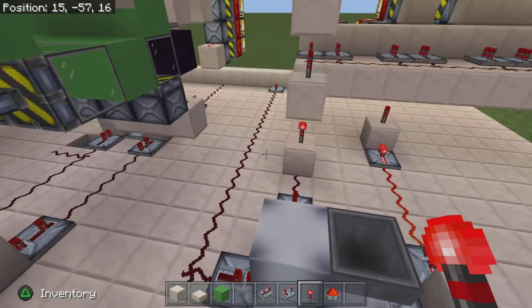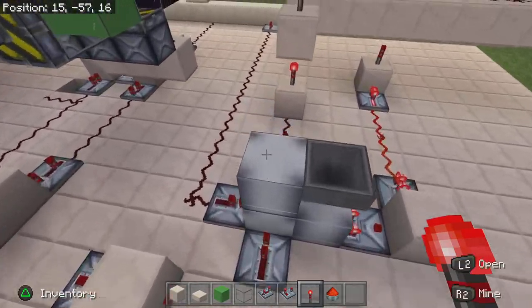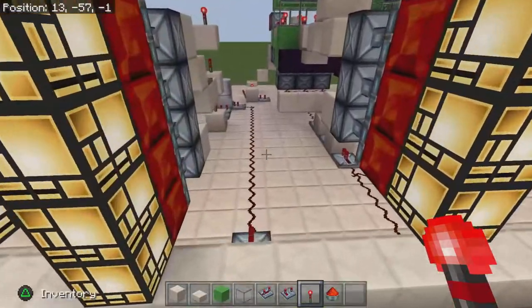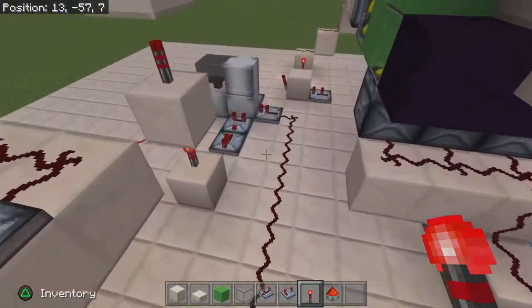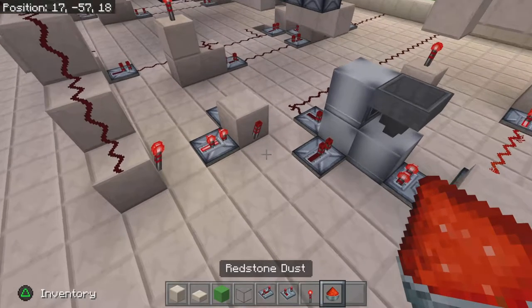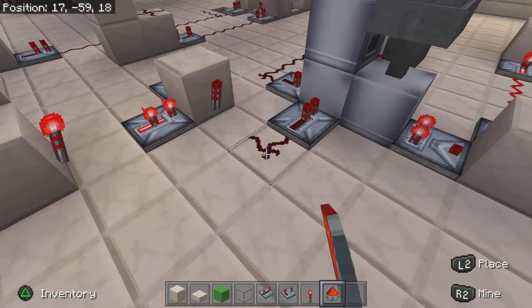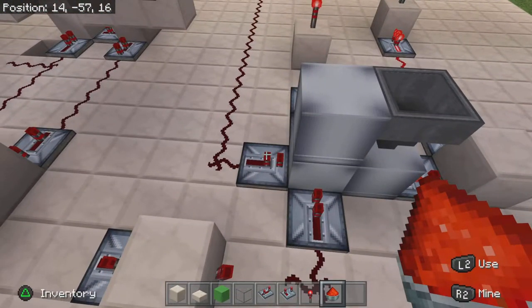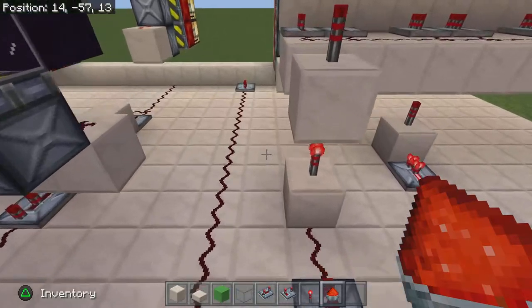I'm not going to mess with it right now because I'm really under a time constraint and we have another circuit we need to build here. But like I say, it should straighten itself out, hopefully momentarily. If it doesn't, then we'll have to make some changes here. Put a piece of redstone dust there. Well, that should be good.